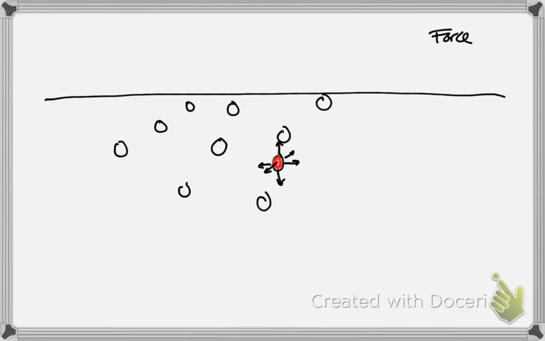Now, let's look at that same guy, and let's say he makes his way to the surface of the water. Okay, so now he's at the top, and let's look at the types of forces he has. He's experiencing a force of attraction from the guy on his left, from the guy on his right, the guy in front of him, the guy in back, the guy below him, but we're missing a force. Which force are we missing? The one up here. There's nobody up there. So now we have a net force.